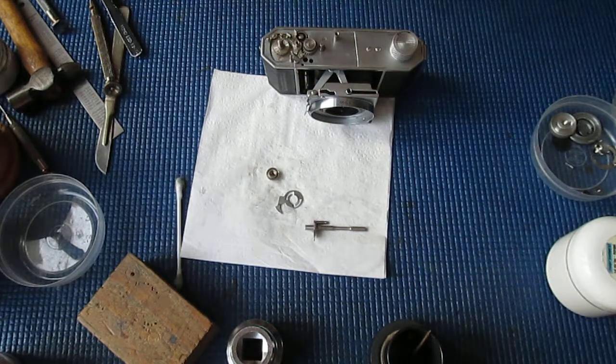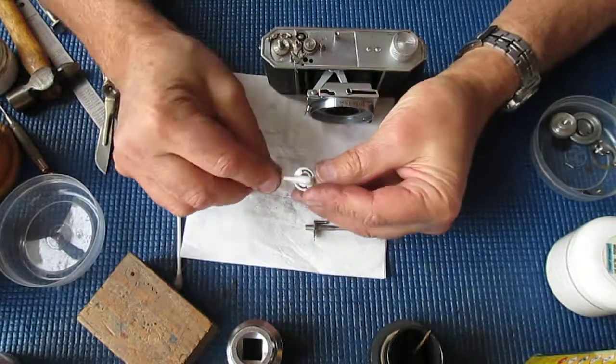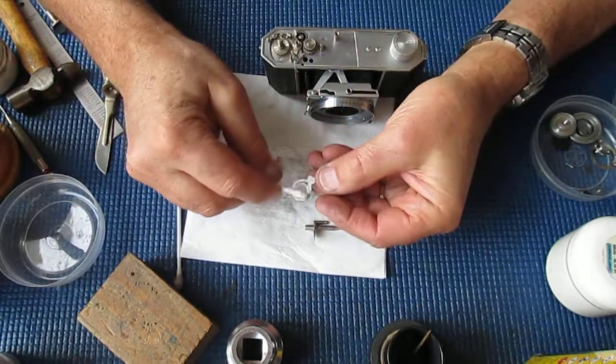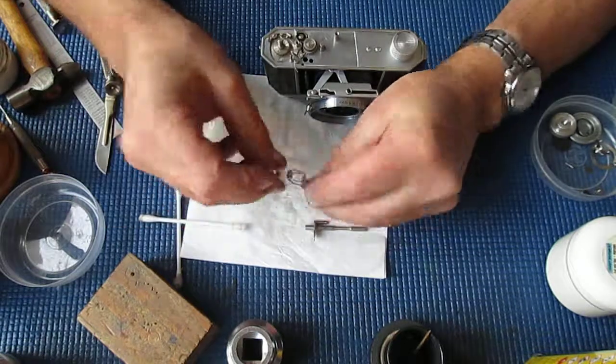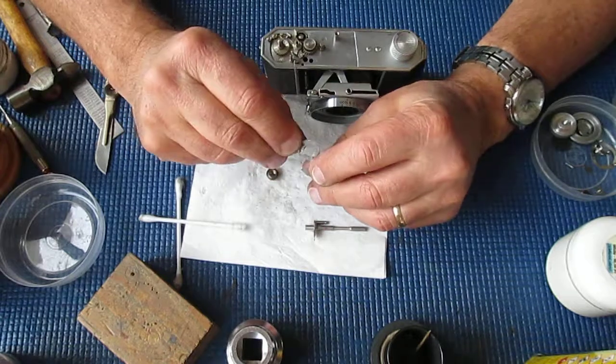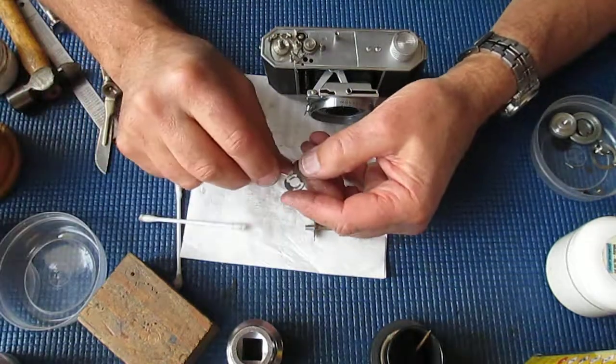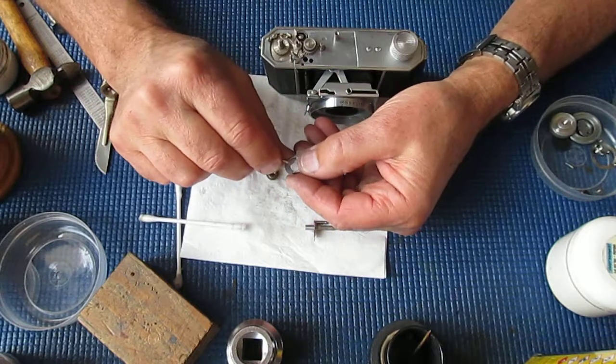That is the reverse lever, the rewind lever. So I'm just wiping that of any grease. That's just checking the shape of that. It doesn't look exactly flat, and I'm just making sure the pieces that should be bent are bent. They should stick up slightly.